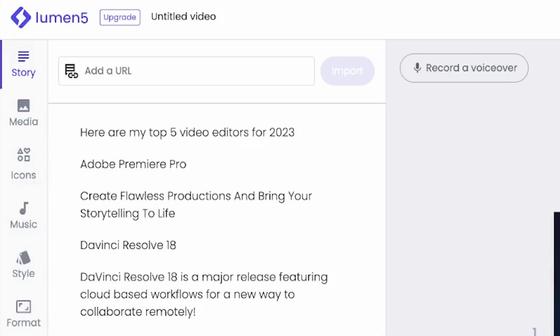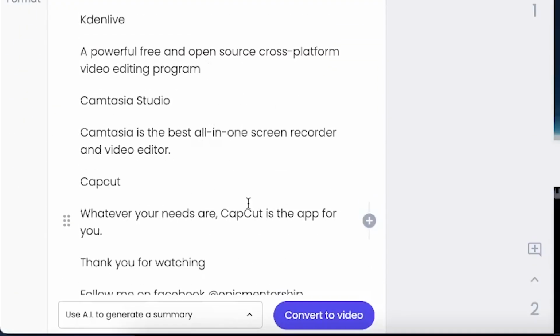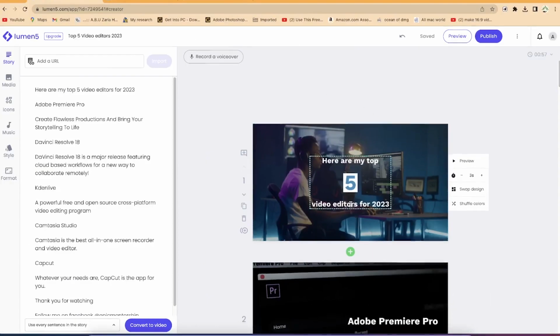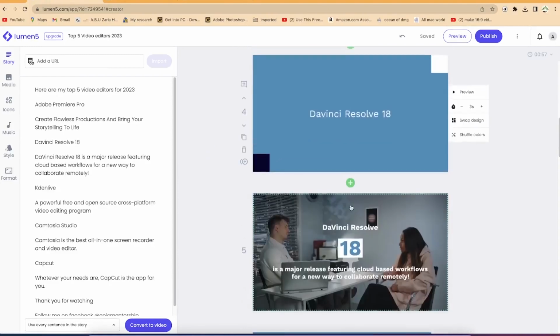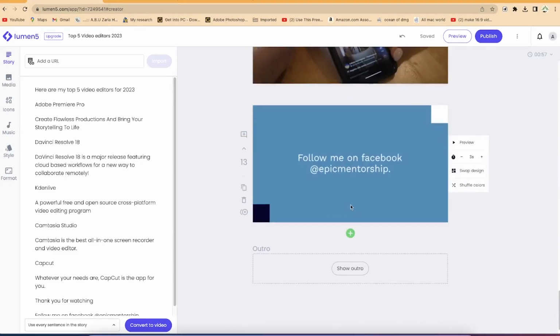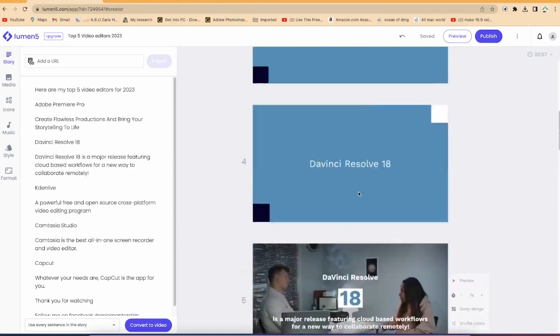And once you are done, you are certain of what you have here, you can just go ahead and click on convert to video, and it's going to convert everything into a video. Just this simple click. So let's convert this into a video, and I will see you at the other edge. Okay, so now that it has converted the video, it has created the video, we can see it over here. We can just go ahead and have a preview of it. Okay, we can see all the slides that we have, all the scenes have been captured.